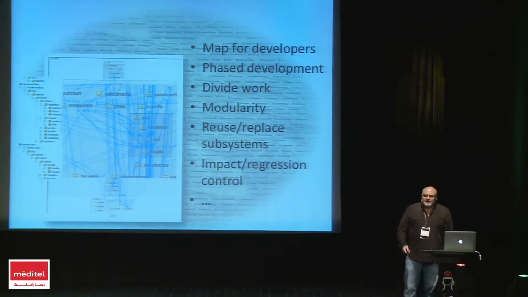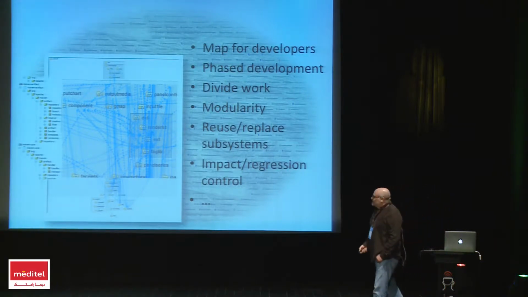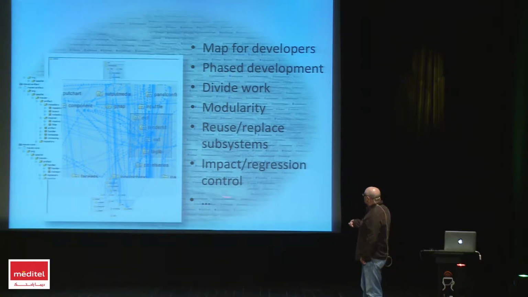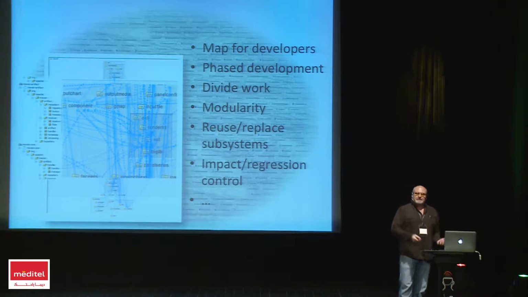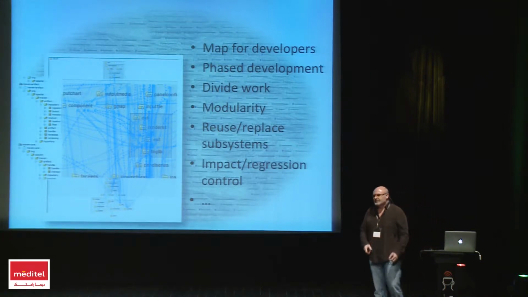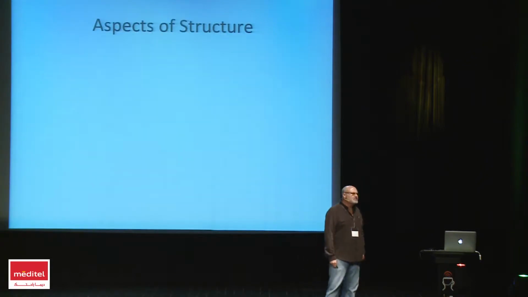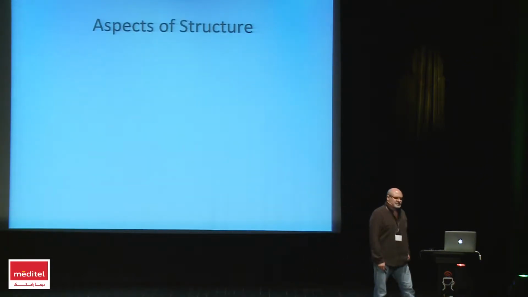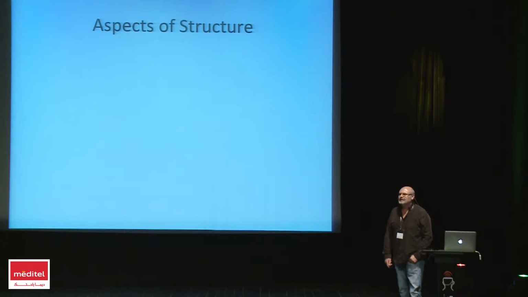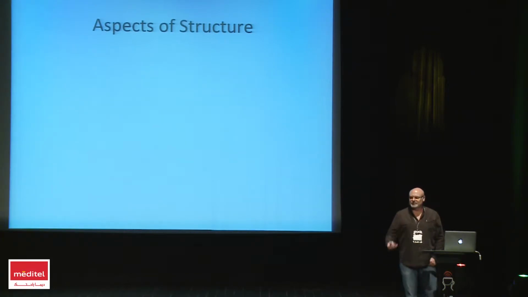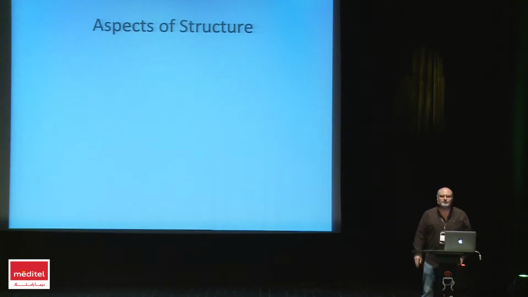Now, really what you want there is something other than this. If you want these things to be a reality, you need something other than that. So let's look now at what that might be. I'm going to talk about some of the aspects of structure, just some concepts really, as I start building up a picture of what is a beautiful structure.